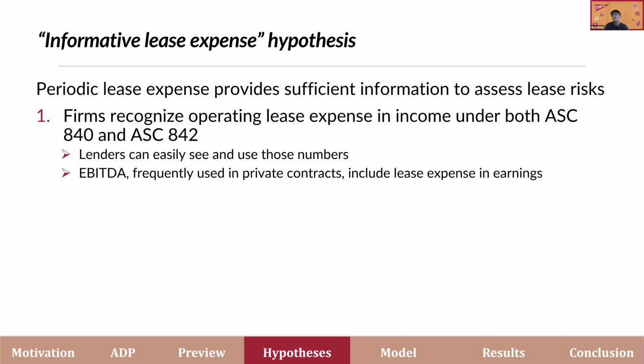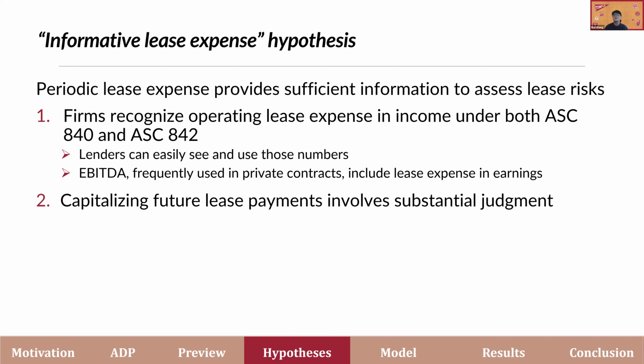EBITDA is also frequently used in loan contracts. And we argue that this preponderance of EBITDA in loan contracts is another piece of evidence suggesting that lease expense is important. Like I said earlier, lenders are willing to strip out the amortization, the taxes and everything, but they're still not adding back the lease expenses to earnings.